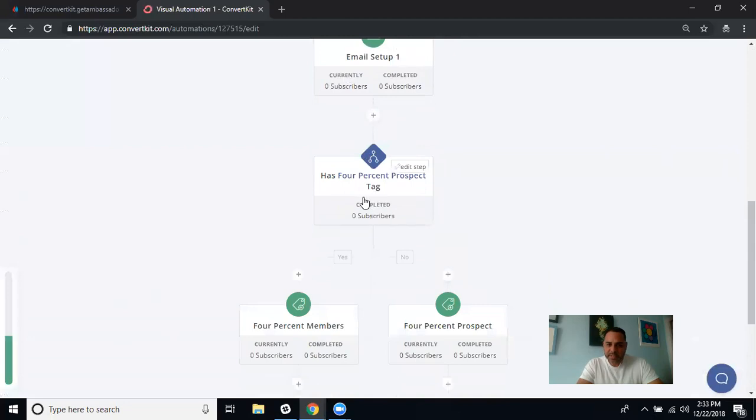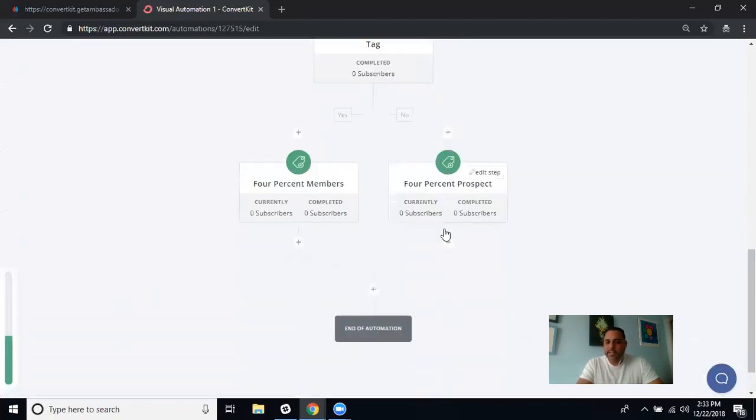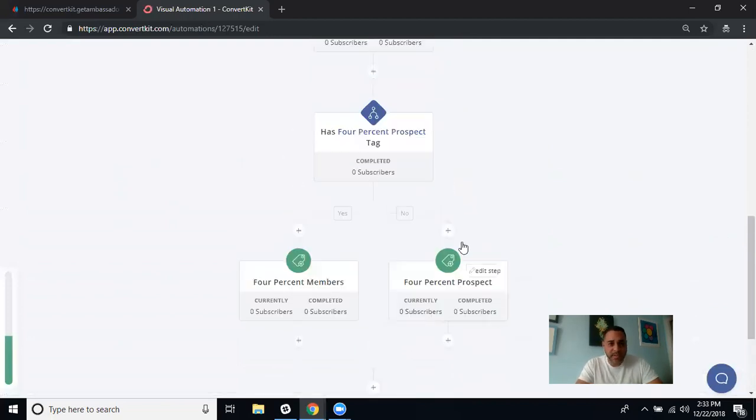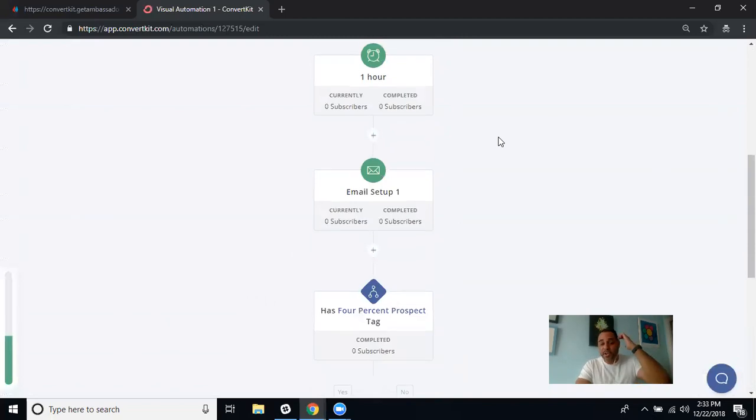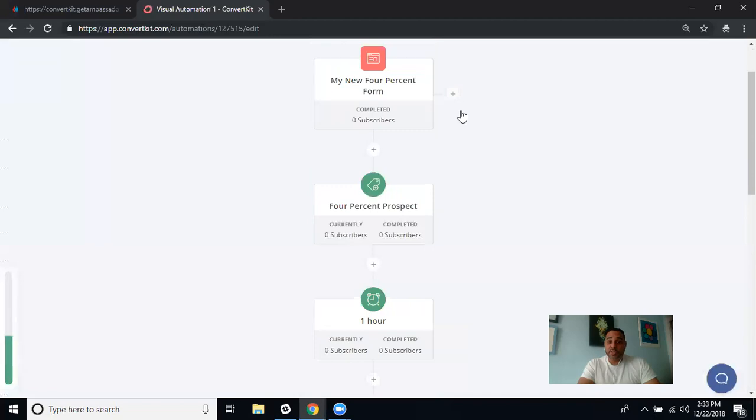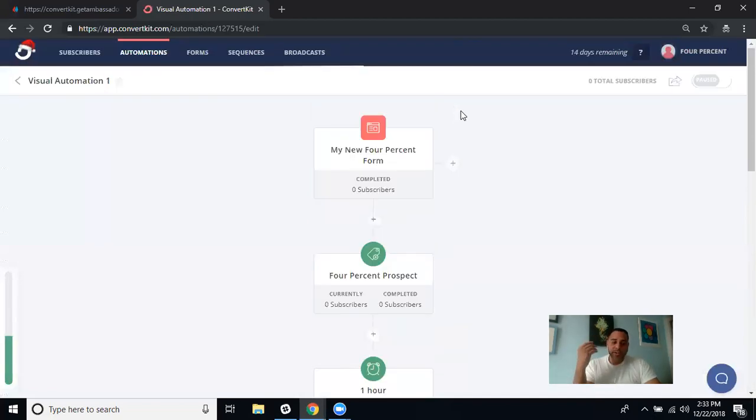So they come in here. Okay, did anybody purchase? No, they go here. Yes, they go here. See, so they get split. And like I said, you come here and set another email sequence and then do the same formula, break it down like this. You can keep going on and on. So this actually is like one visualization that can go on and on and on if you do it right, you know, putting the pieces to the puzzle the correct way.